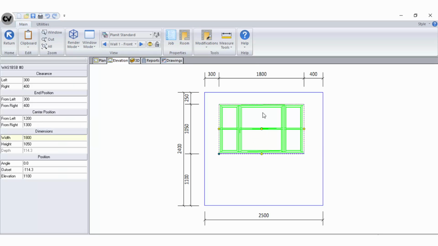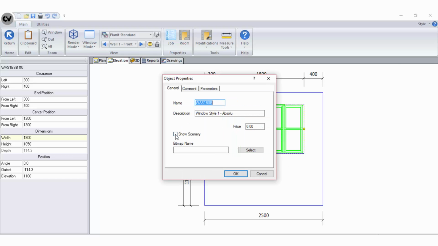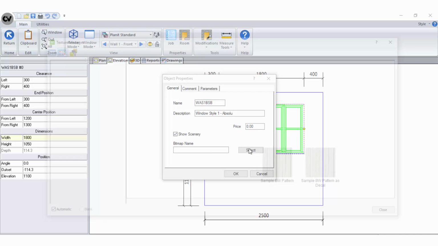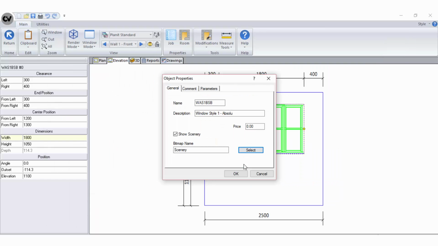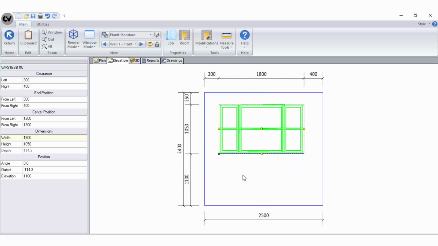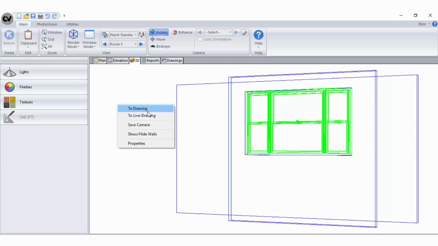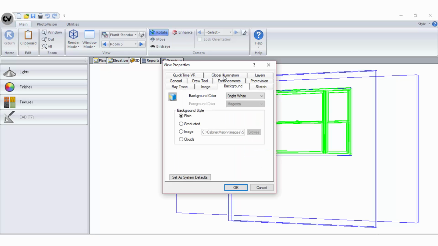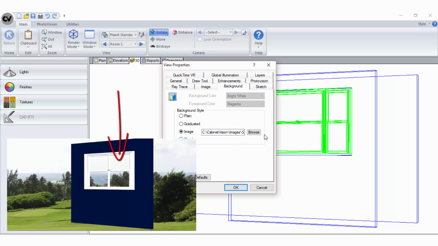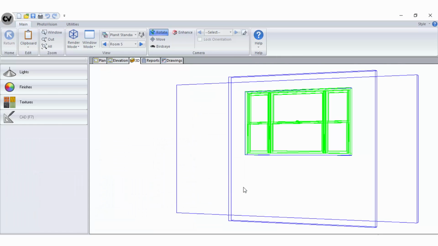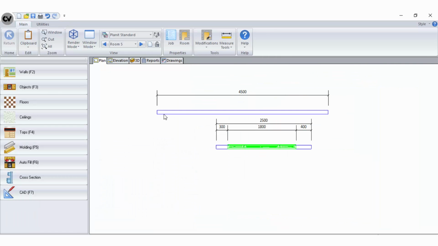There are a few different ways you can apply images to your design to achieve a view outside of a window. Firstly, you can right-click on the window, go to the properties and add a scene. However, depending on what the image is, it can often be squeezed into the window size and not look very realistic. An alternative way is to add the image of the view to the background settings in 3D properties. But if this still doesn't give you the right effect, an extra wall can be drawn outside of your design to extend past any windows.